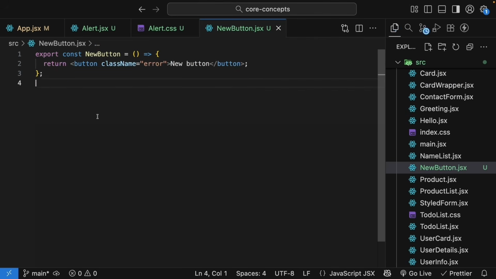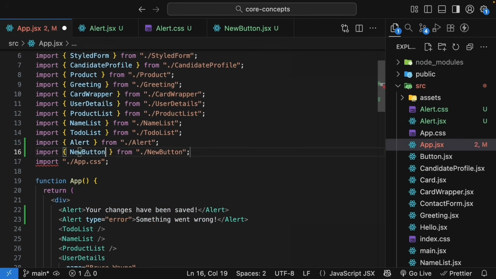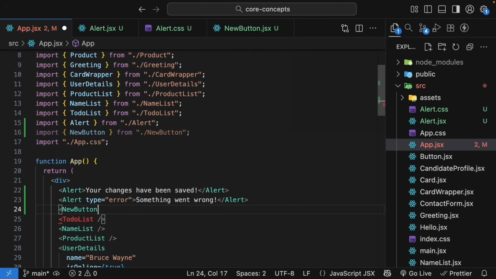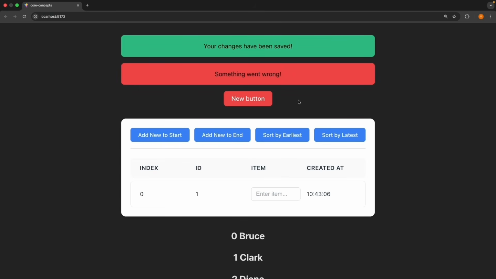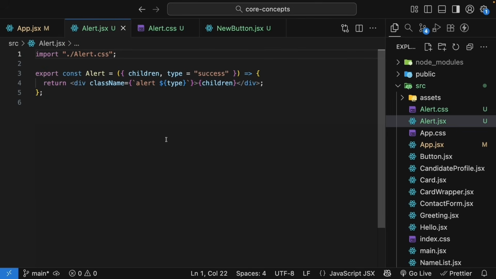If we import this NewButton in the App component, so import NewButton from ./NewButton and invoke it below the alert component, save the file, take a look at the browser, we see the new button is red. It's using the same error class from our alert.css file. Although we are importing alert.css in just the alert component, the CSS classes are global and this can lead to styling conflicts in larger applications.